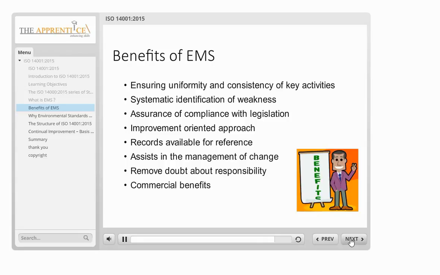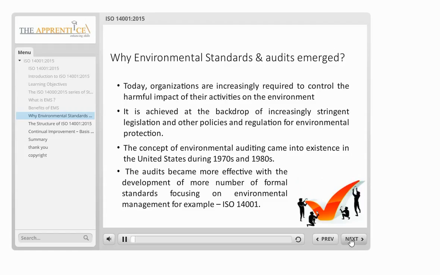We have seen the benefits of having an EMS in place. Let's also look at the reasons why EMS and EMS auditing started in the first place. With a growing number of regulatory policies and rising awareness about environmental protection, organizations are required to demonstrate and control the harmful impact of their activities on the environment. It is achieved at the back of stringent legislation and development of other policies to ensure environmental protection.